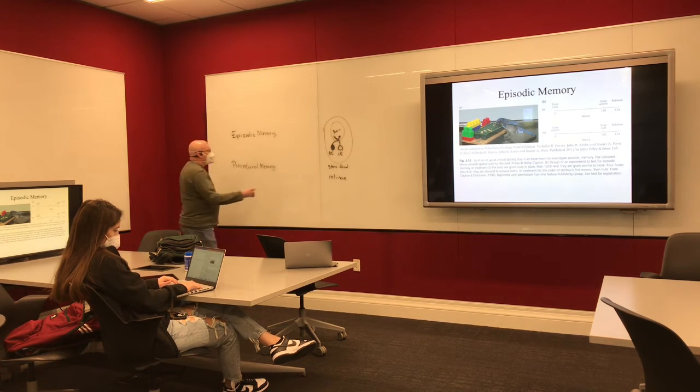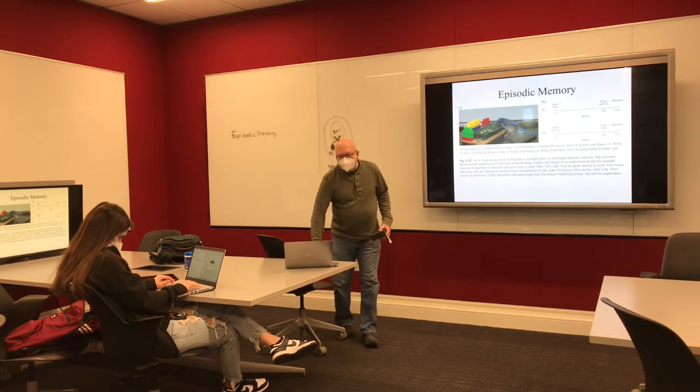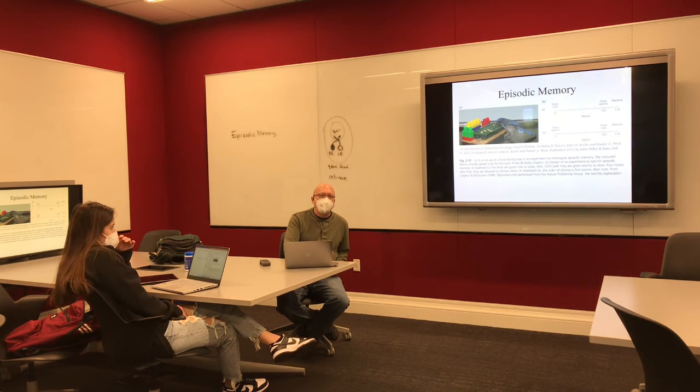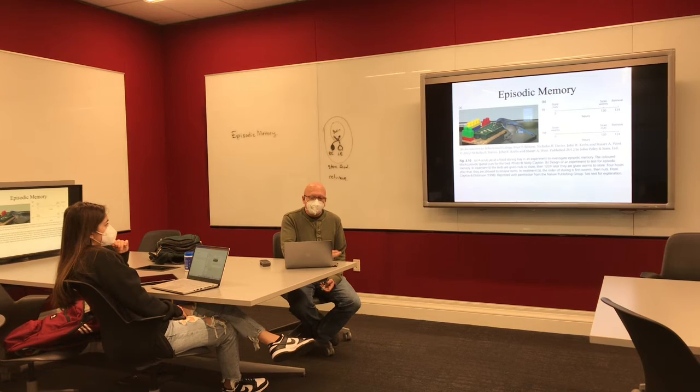Procedural memory is not as important in thinking about animals doing behavior, because a lot of the behaviors that animals do are procedural in that an animal will make a particular display, they will forage. If the fact of eating a seed is a procedural thing, you can remember how to eat a seed, as opposed to the episodic memory of remembering where you put that seed that you want to eat. If you can find the seed, you know how to eat it. The trick is remembering where you put the seed.